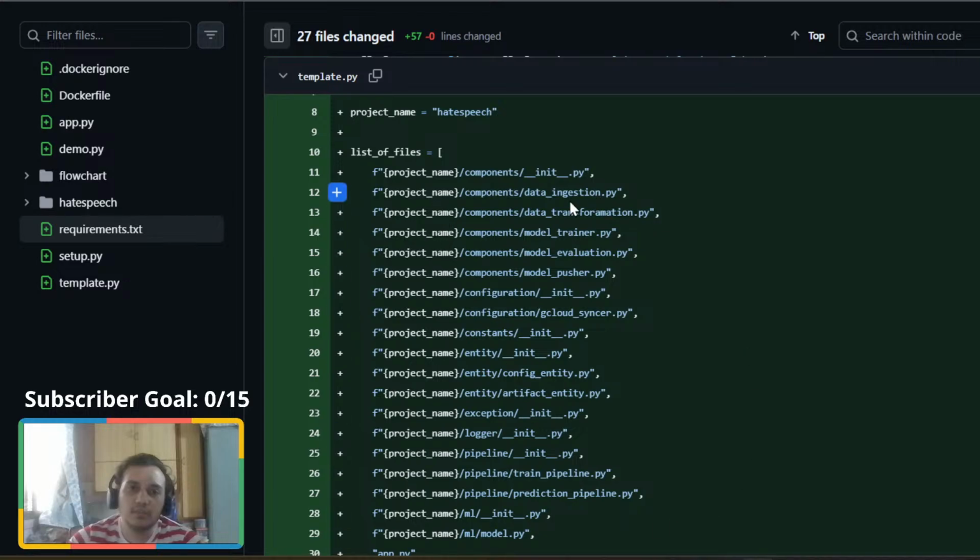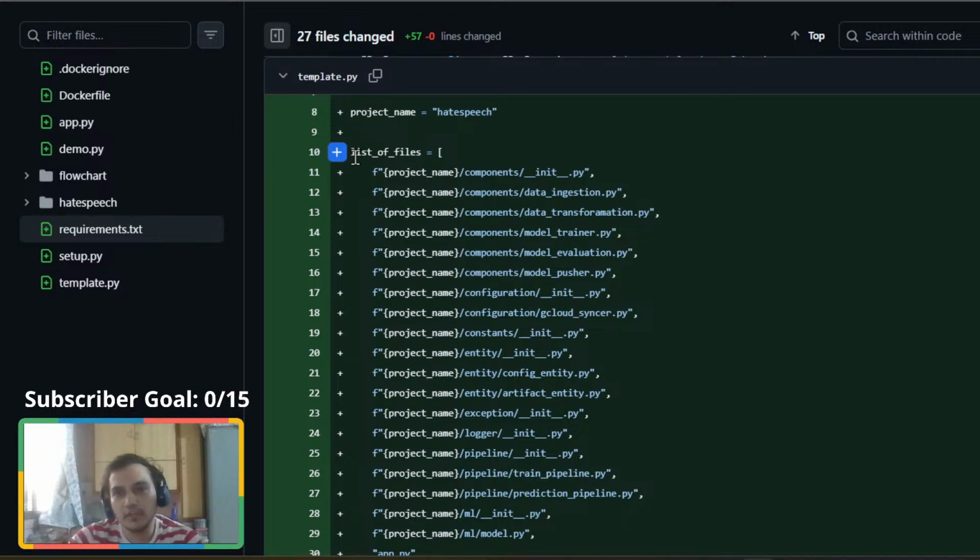So that's why these things are also important, and I will come to that after, while I am discussing CI/CD deployment and everything. Right now, we will concentrate on creating the folder structure.